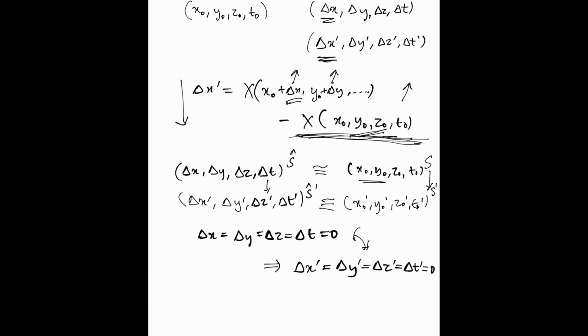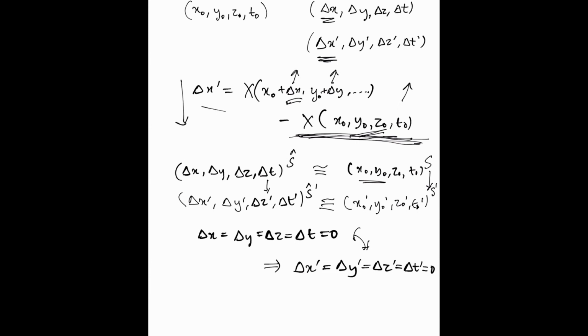And the magic of homogeneity is that it tells me that delta X dash should in fact be just X of delta X, delta Y, delta Z, delta T. There's nothing special. There's no different function that defines two coordinate systems that have the same relation, which are stationary with respect to their old coordinate systems. That was a very long sentence, but I hope you get the point.